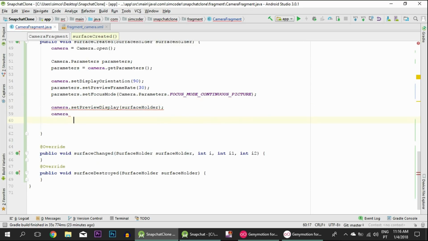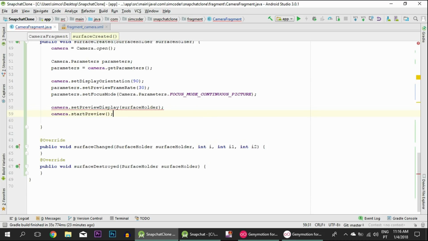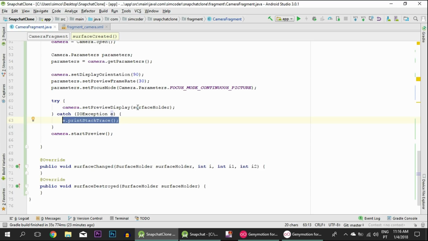And camera.startPreview, and it is underlined because it wants a try and catch in case something goes wrong. So just click Alt Enter and it will surround it. Okay, and that's almost everything that we have to do.